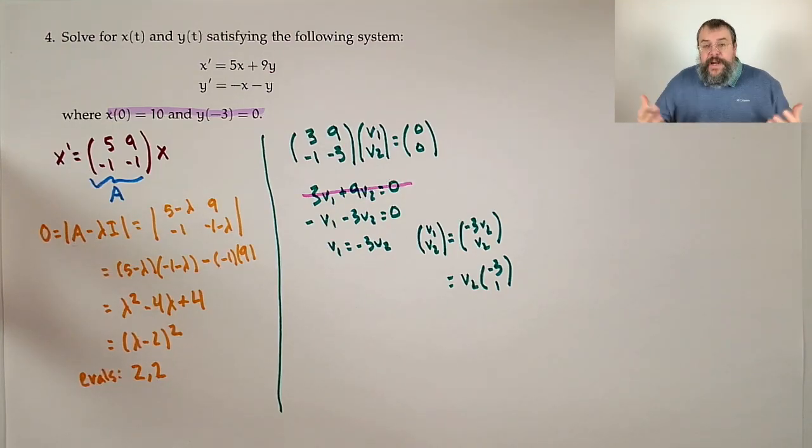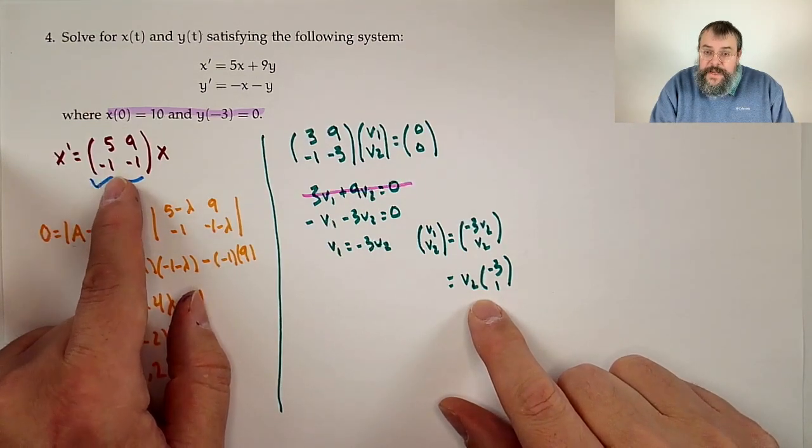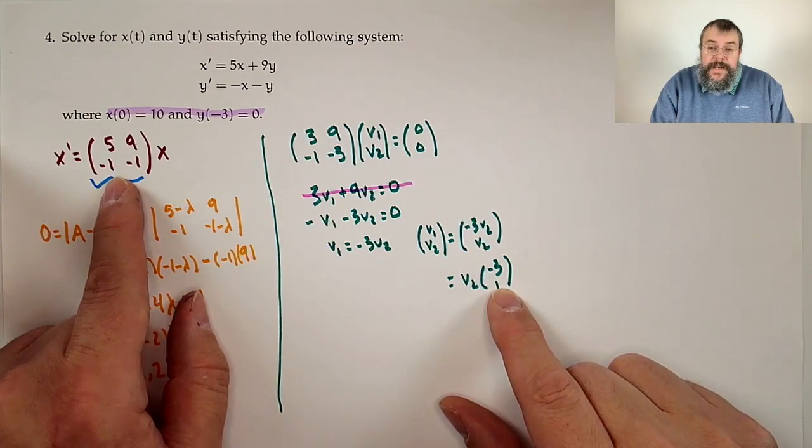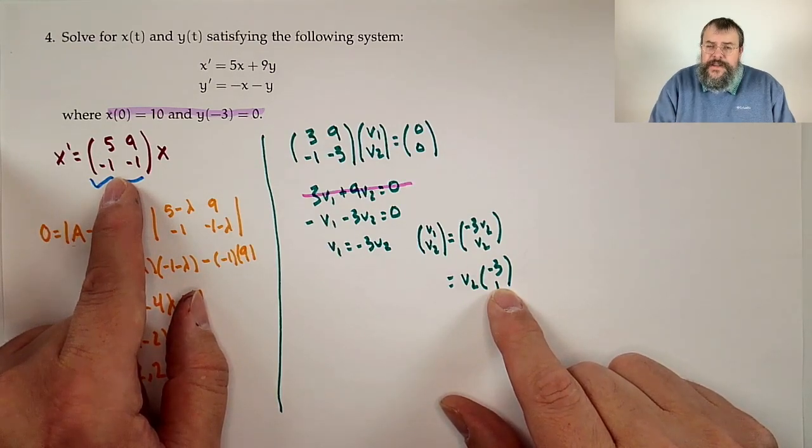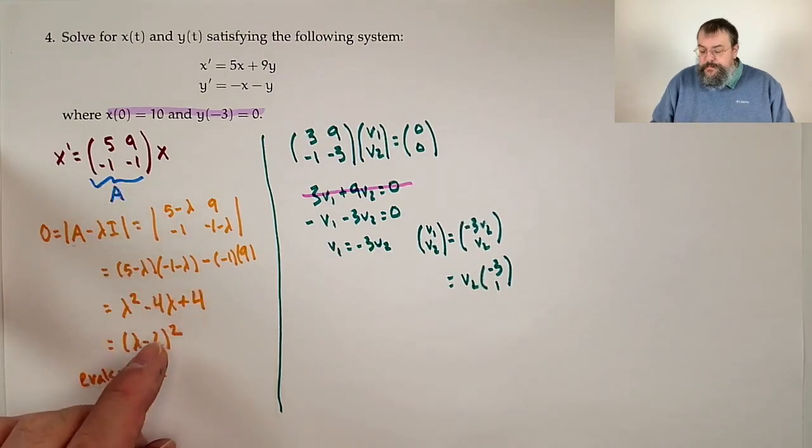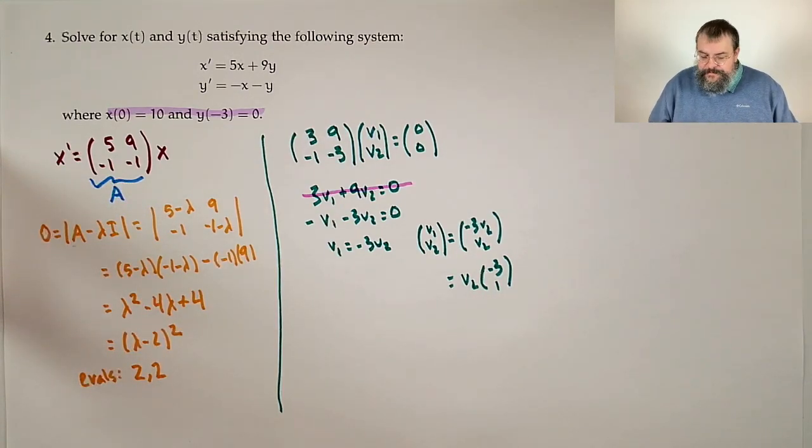Now, if you're ever paranoid and not super comfortable with doing eigenvector computations, how can you be sure you got the right one? Multiply the matrix by the vector and ask the question, is the new vector that comes out a scalar multiple of the one you started with? And if the answer is yes, you did a great job. Keep going. All right, so that's round 1.